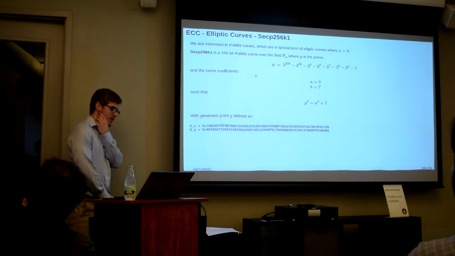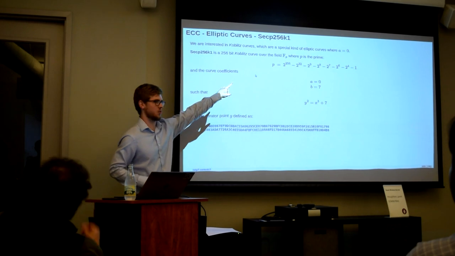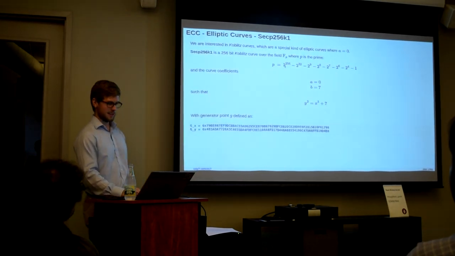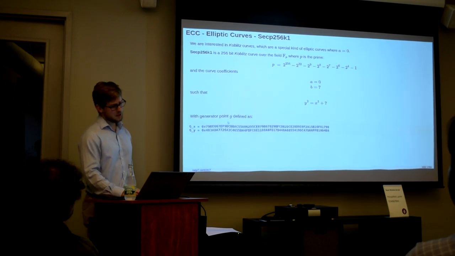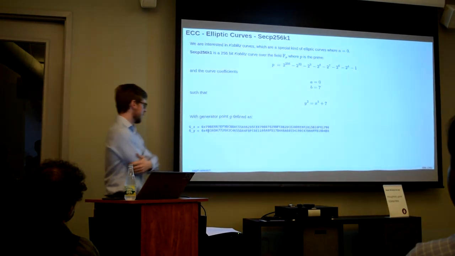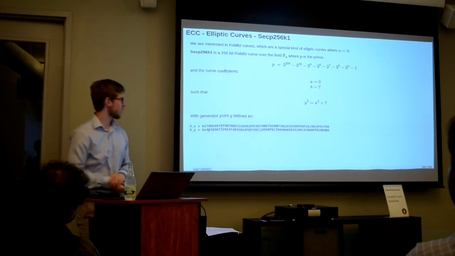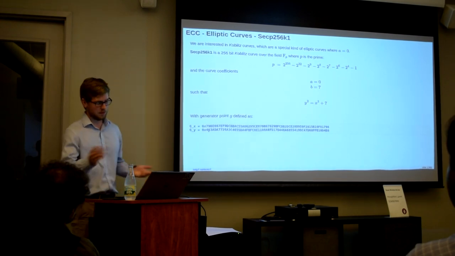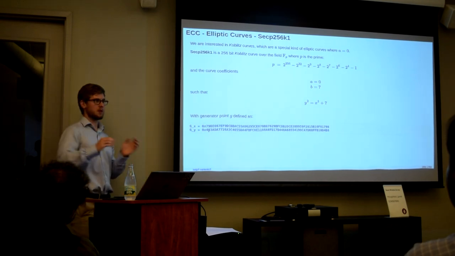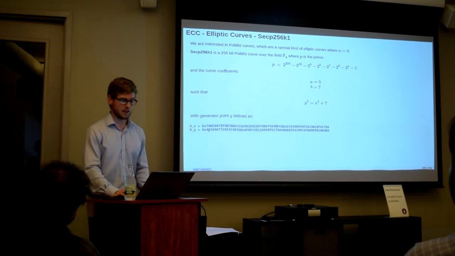The prime of the finite field that it's over is this prime represented like that. It's a really huge number. There's a lot of points in the finite field. And then there's some generator point. This is displayed as hexadecimal for the sake of brevity, because otherwise it wouldn't fit on the screen in one line. So remember, this generator point, multiplying by some scalar, repeated scalars from 0 to p, can generate all of the points in the entire curve.